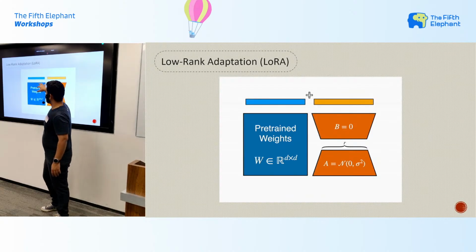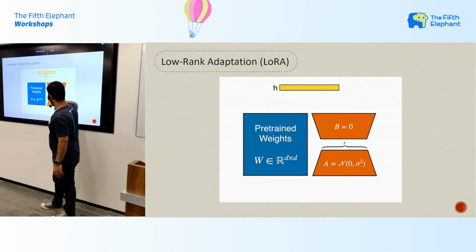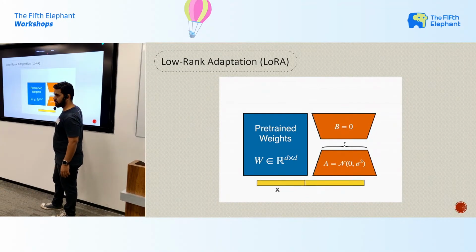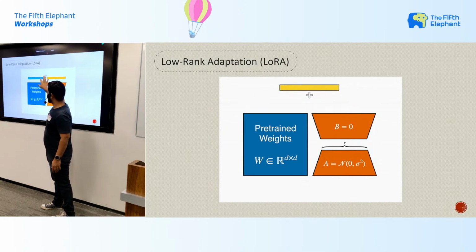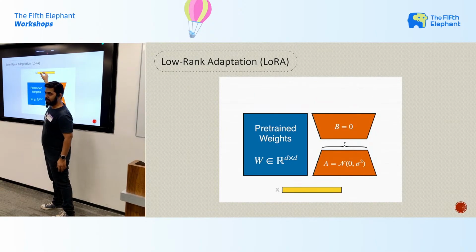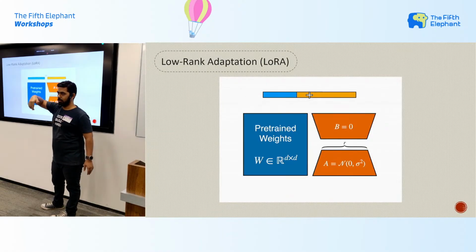Now we want to customize the output. So we train A and B matrices. Let's say these are adjusted weights after our training. This also gives you a layer, and when you concatenate both the layers, this is your merged model, let's say. This is the final layer. This should match what you want.